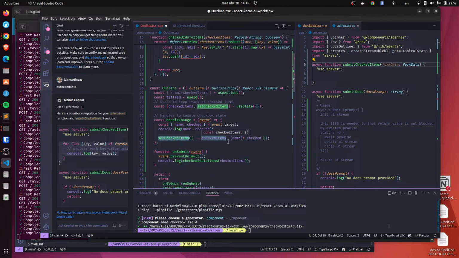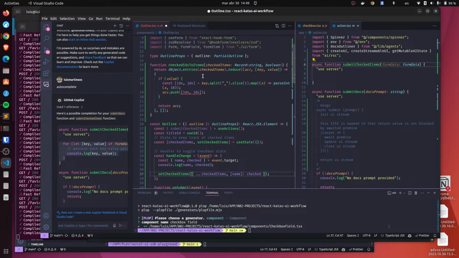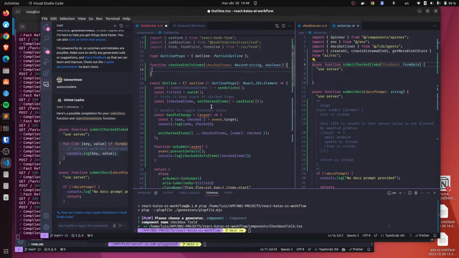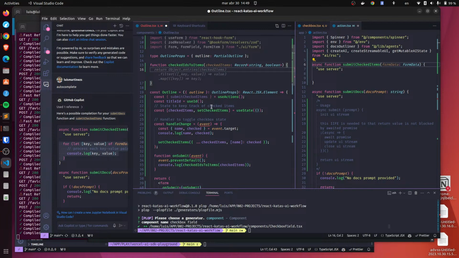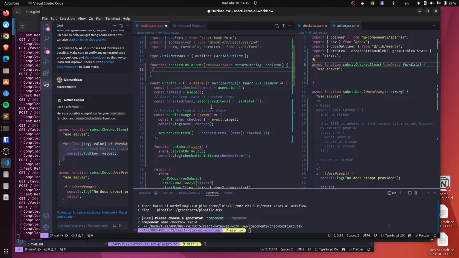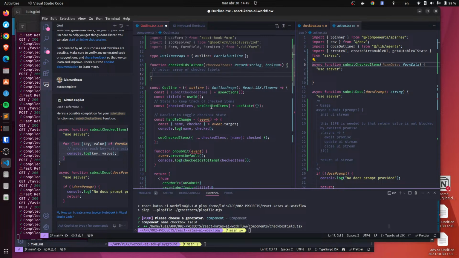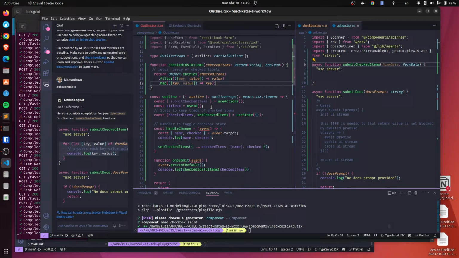This is an object with ID. So that's what we have here. Return array, checked. Start with this, okay.